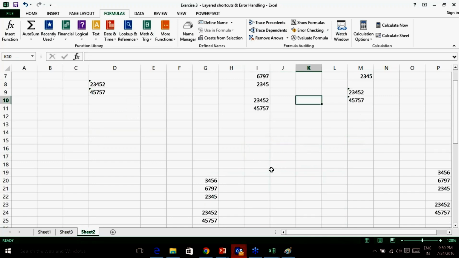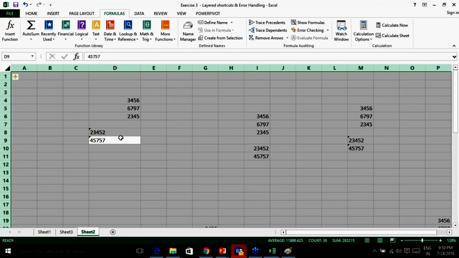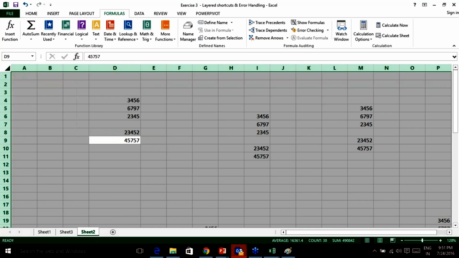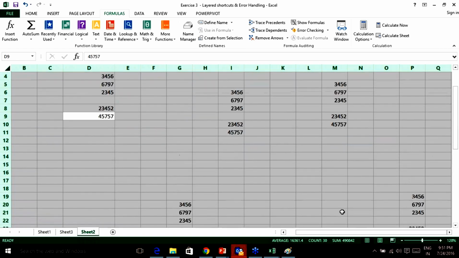Now suppose I want to fix all of the errors in the Excel sheet. So all I need to do is press Control A once, it selects both of these, but I press Control A once more and it selects the entire sheet. Now you'll see there's a small little guy here on the top left corner of your screen, and there's an opportunity for you to convert all of the numbers stored as text into numbers right there. And when I click on that, the entire Excel sheet has been fixed in one shot.